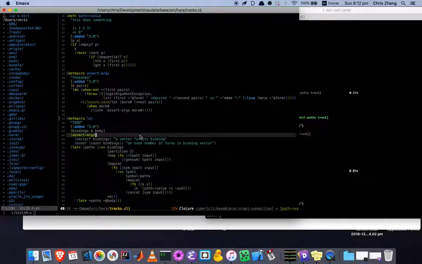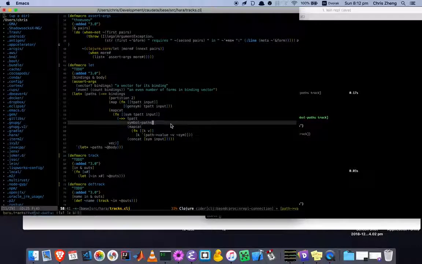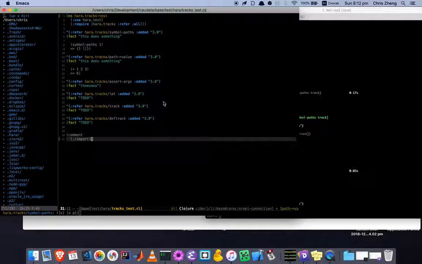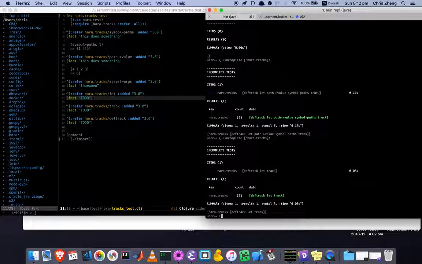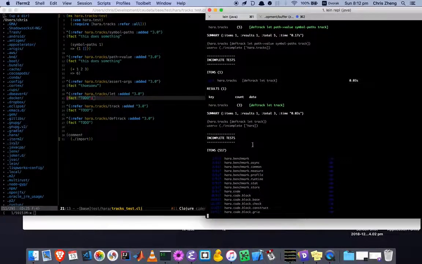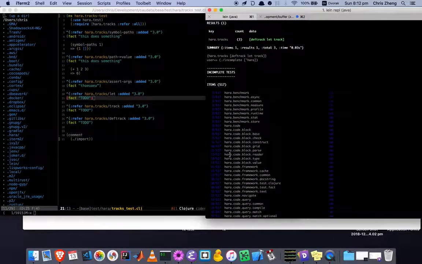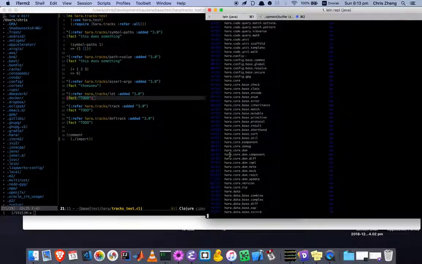The good thing about this system of working is that I know exactly what I need to do. So if I run incomplete on, say, hara, there's 517 namespaces. Now, most of them have been tested.